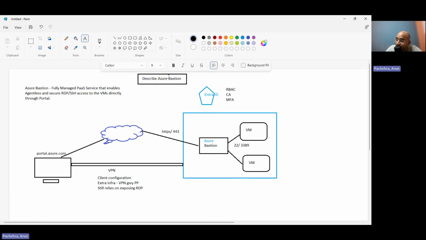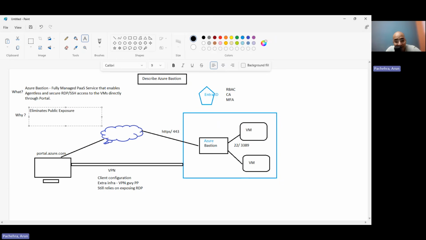So this is what Azure Bastion is. Now we have explained what is Azure Bastion. Now let's explain why we need it. You can easily explain now because we have put it in a solution, so you can easily understand why we need Azure Bastion. First of all, it eliminates public exposure. No need to assign a public IP address to VMs, reducing attack surface area.